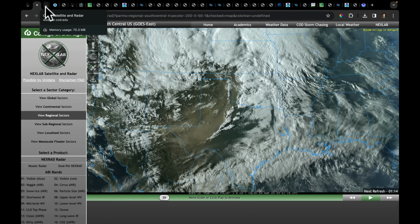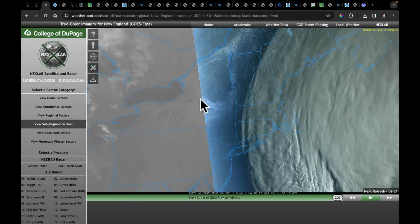Now, if I take you to the other side of this I want to look at, which is New England, this is just as the sun was rising this morning. Just an incredibly deep low formed off of the coast yesterday. But look at the northern edge of its cloud shield. I'd love to be there to see that. These are always fascinating to look at. So, perfectly clear sky here, then you're underneath this really high, thin cirrus shield. And it's just kind of neat to look at the demarcation.